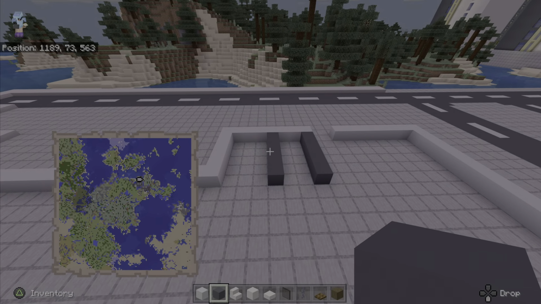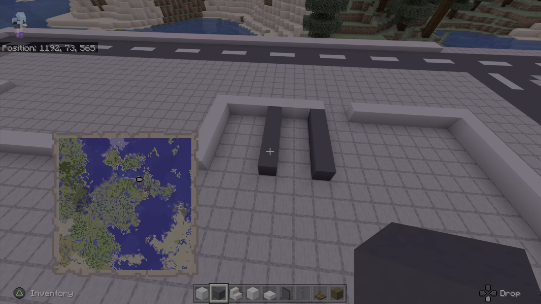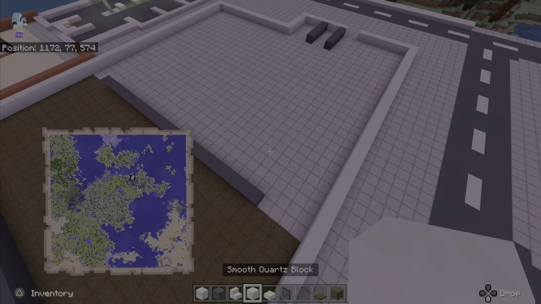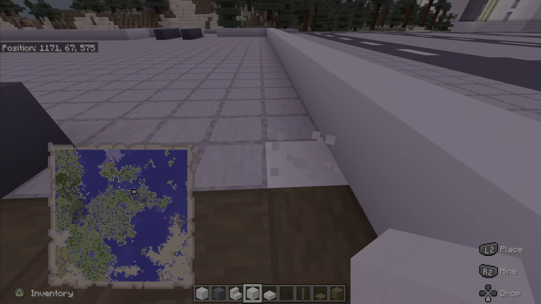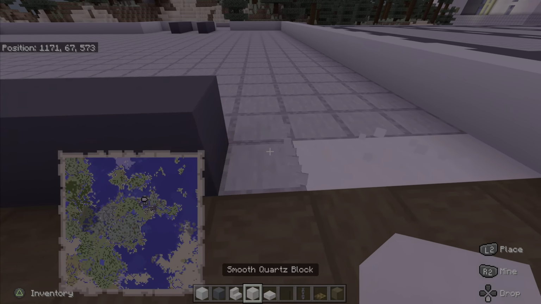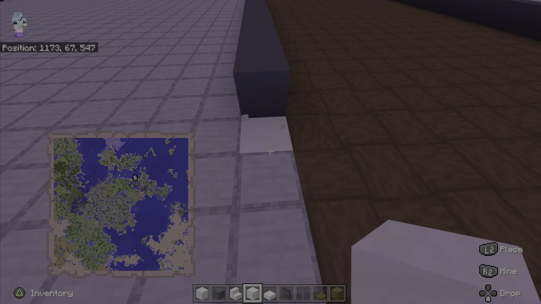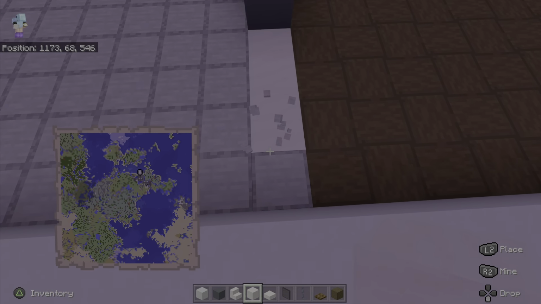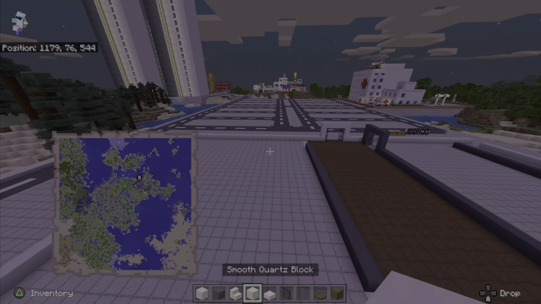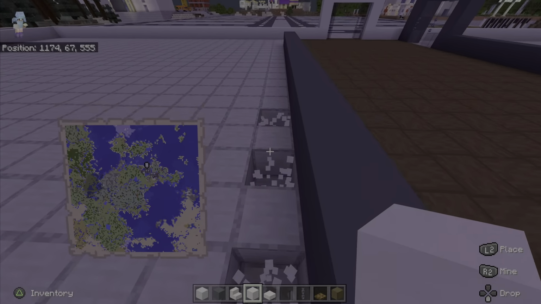Over here, we have a little thing. We're actually going to be building the cafeteria here. And we will be filling all of this in with smooth quartz block. So, I'll see you once I've done that.